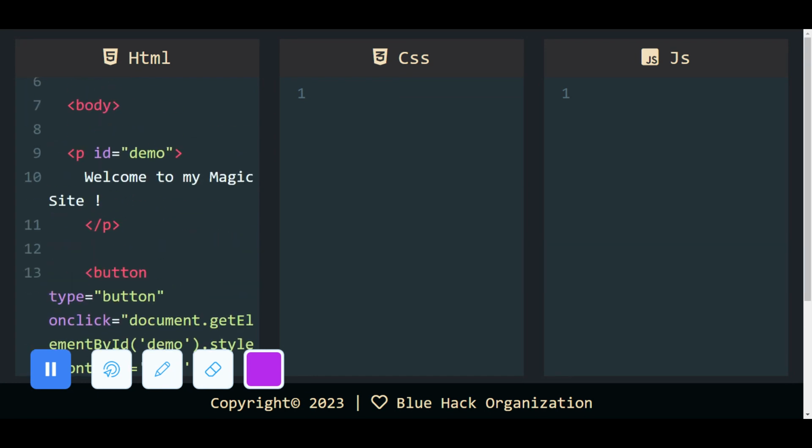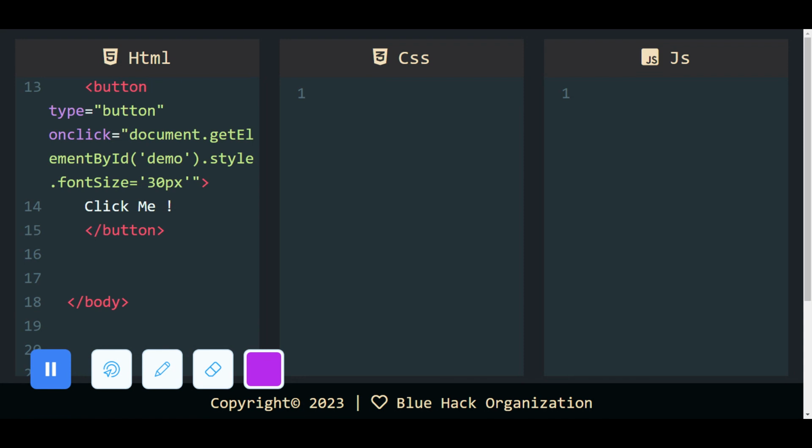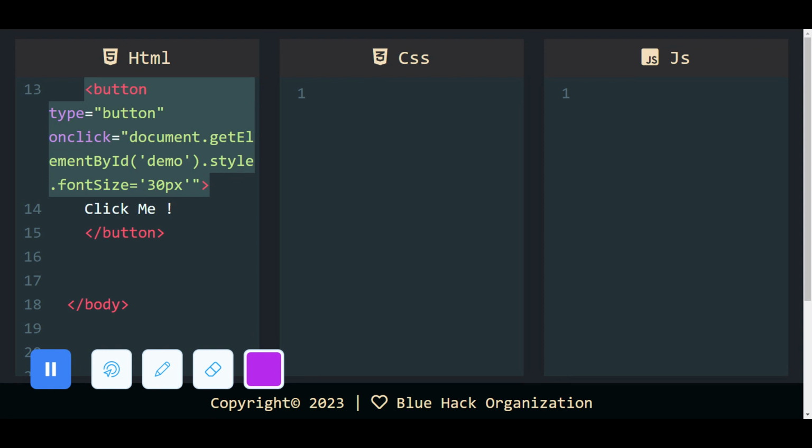Very, very simple. We created a paragraph. Then in this paragraph, we assigned a class ID demo. Now we created a magic button. Then we've put a JavaScript function in the first tag of the magic button. Kindly take note, it is in the first tag. That's the opening tag.